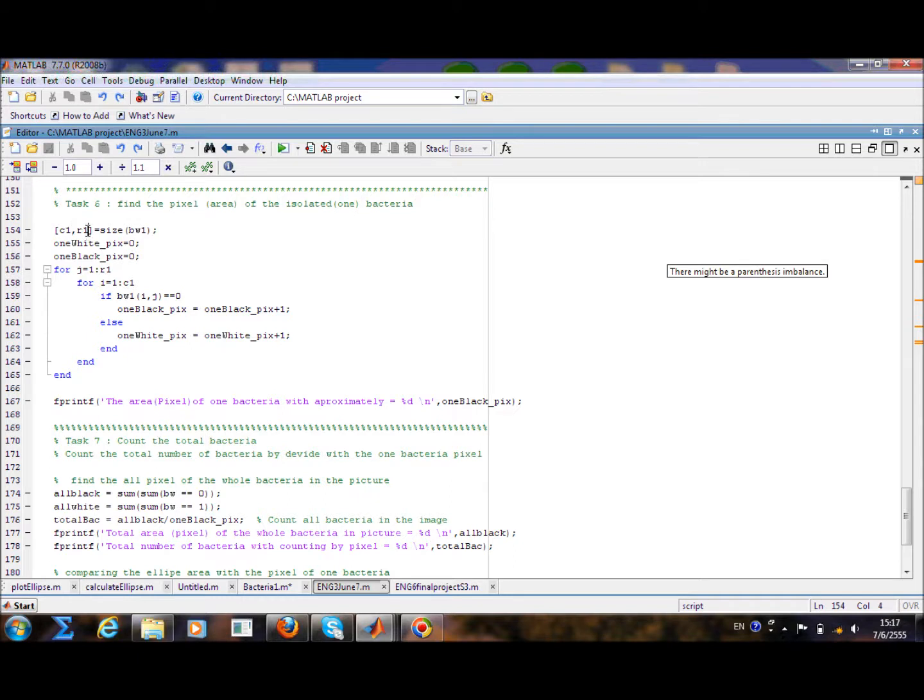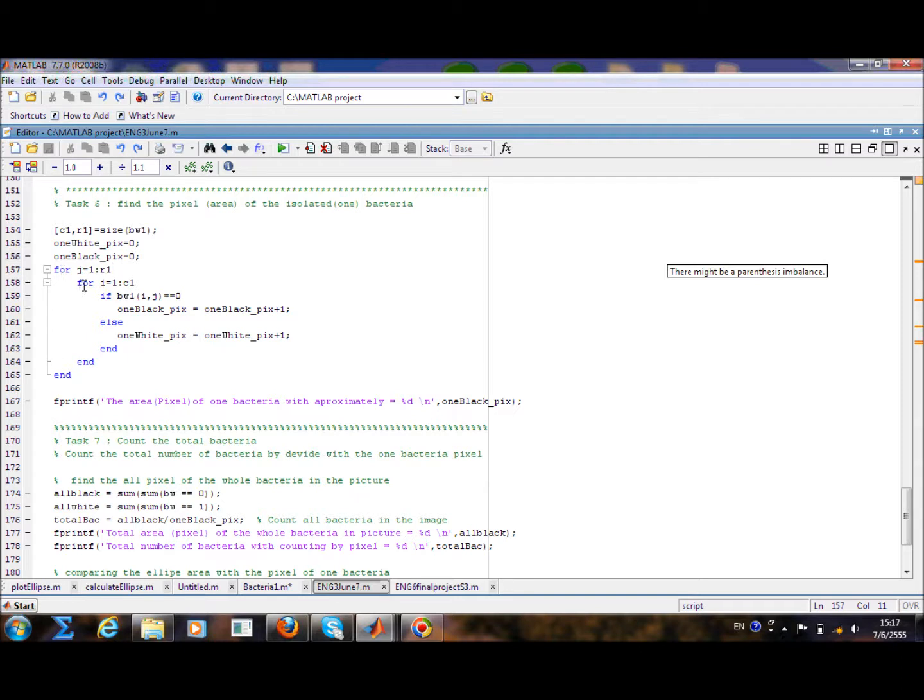After that, this line sets the initial value for one white pixel equal to 0 and one black pixel equal to 0, and then uses a for loop to loop through this array in order to count the number of pixels.